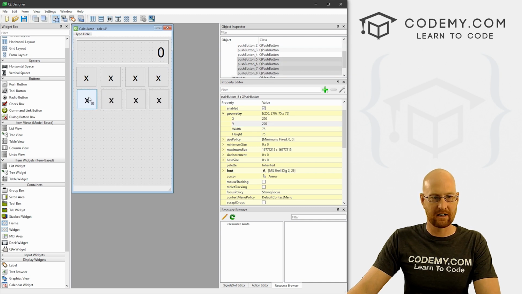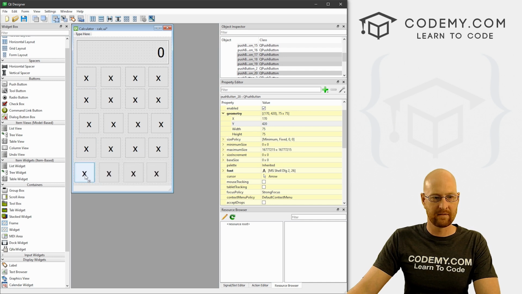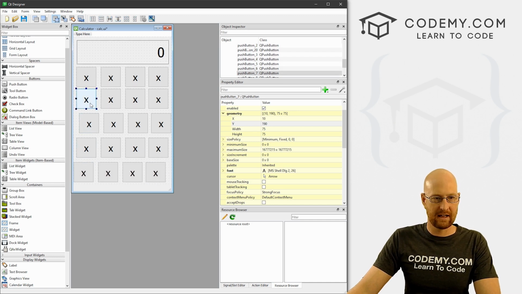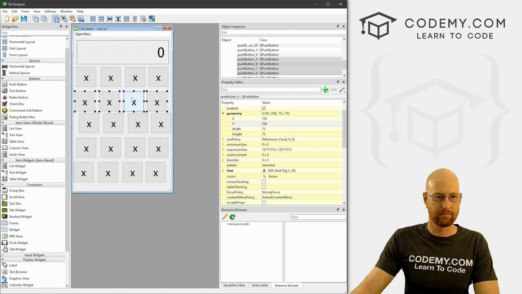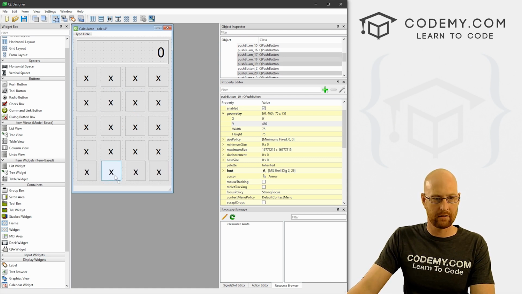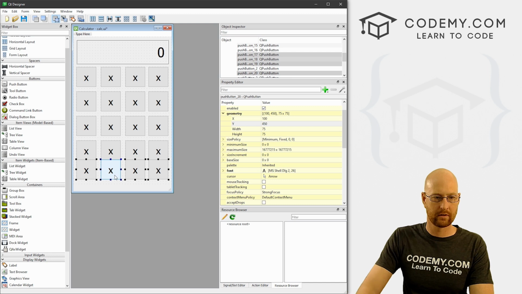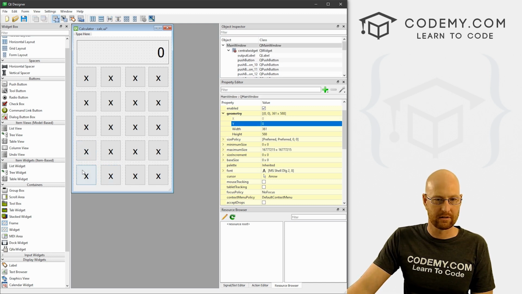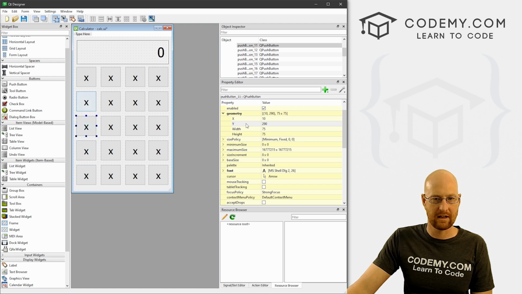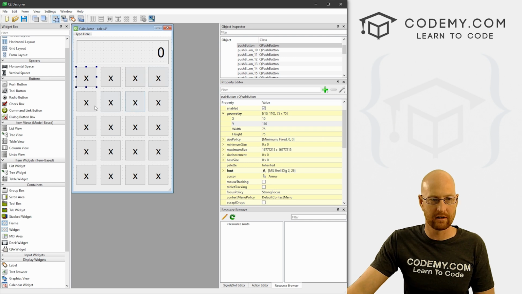Let's paste some more of these in here. So there, there, there, and there. And again, I'm just gonna highlight all of these and then move them right up against there. And then I'm just gonna go down 2. And one more time. I don't know, close enough. And we can sort of eyeball these. 10, 10, 10. I'm looking right here on the X, 10 and 10. Okay, so they seem to be lined up good enough.